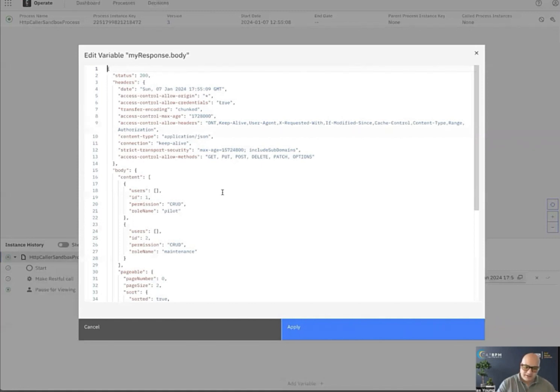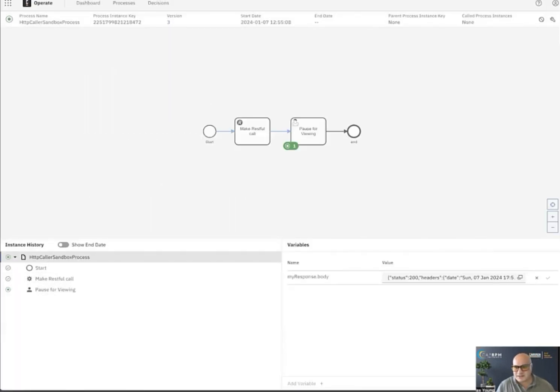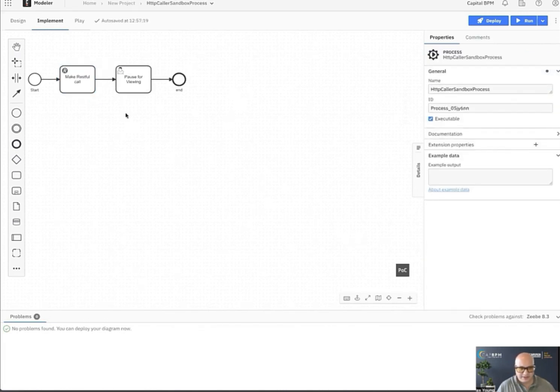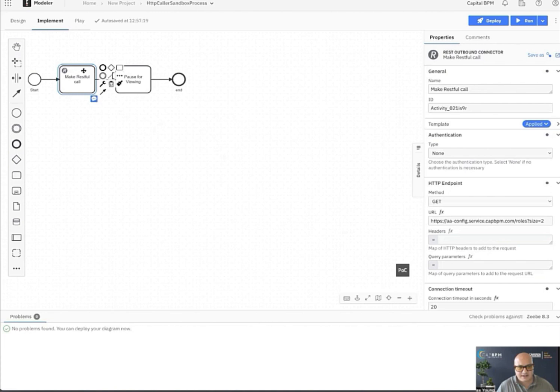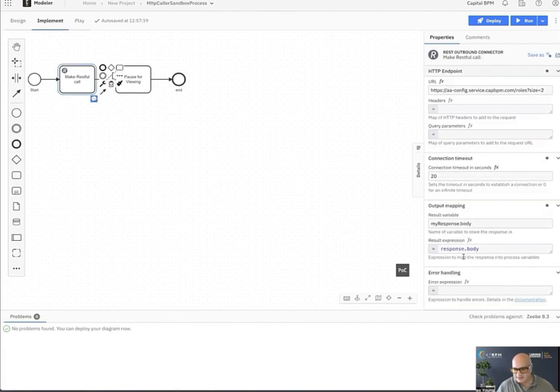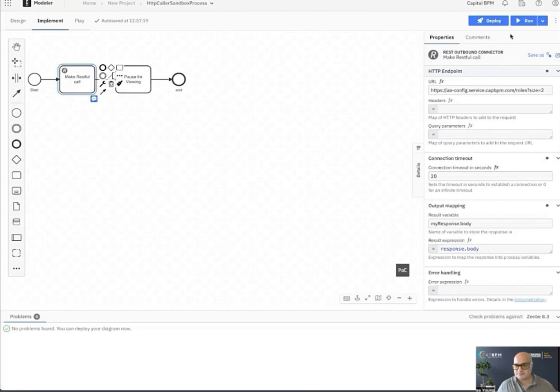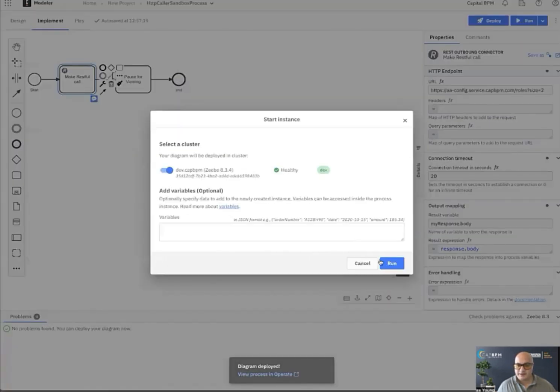I really just wanted the content. I wanted to be able to refer to the first user and the second user. So how do I do that? Well, it is actually not tricky, but you can't do it thoughtlessly either. So let me tell you what you have to do here. The response.body. So what I'm saying is that, hey, when that response comes back, I want you to take its body content and put it into something. So I will deploy this, run it.